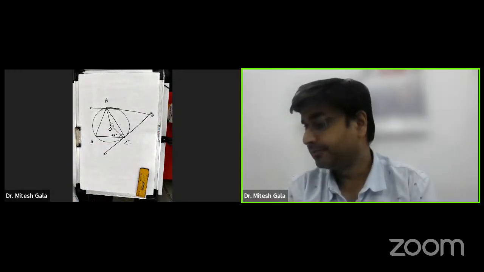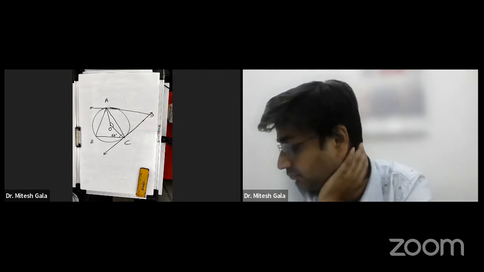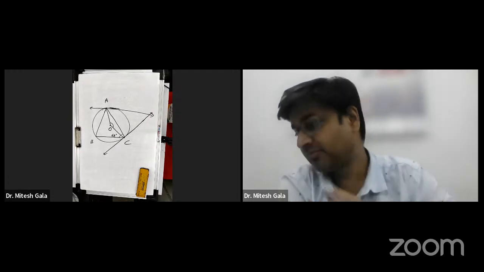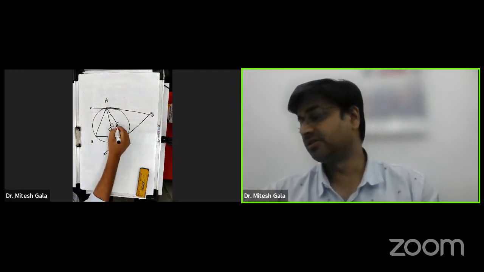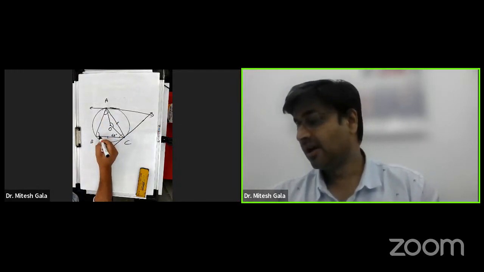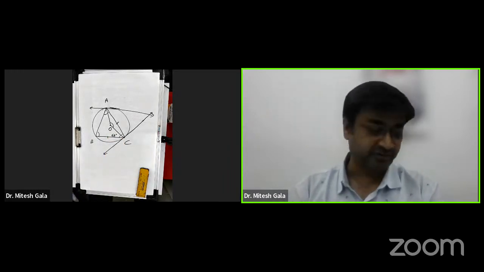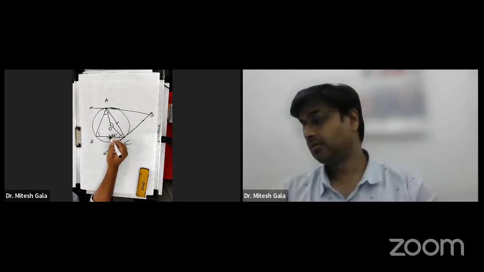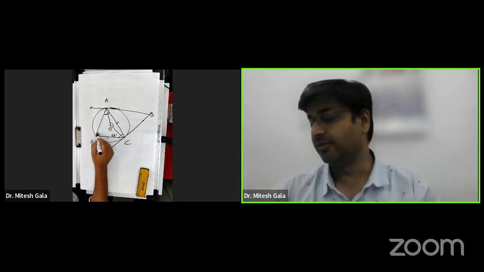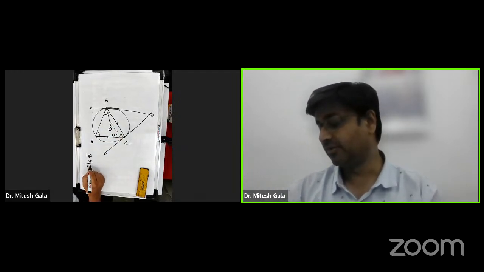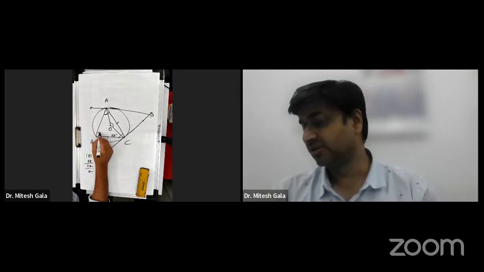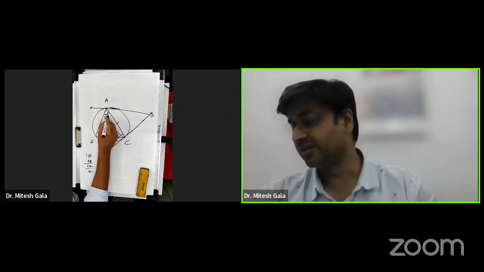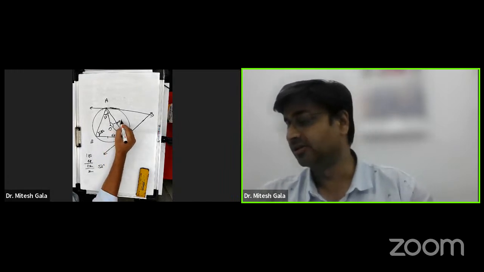Okay, is there any other information given or only this much? It is given AC is equal to BC. So this is an isosceles triangle. You can find the base angles easily. And then angle at the center is double the angle on circumference. This is 68. These two angles will be equal. So 180 minus 68 will be 112. Half of that is 56. So this is 56. This also is 56. And then angle at the center is double the angle on circumference. So this will become 112.